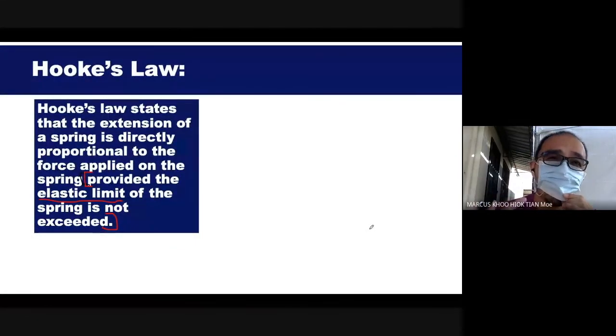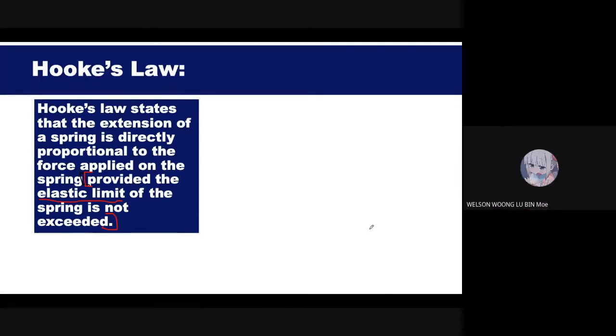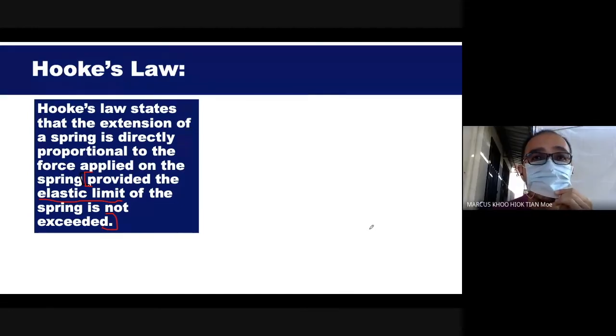Not really you overextend, but can you put it in a better way, Wilson? Bukan overextend actually. What is it? Sorry, say. Tarik terlampau kuat. Okay, fine. Tarik terlampau kuat, I will accept that. Okay, you put a force that is too big for it.